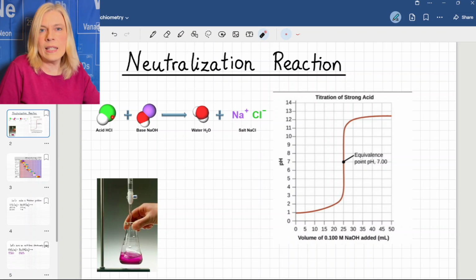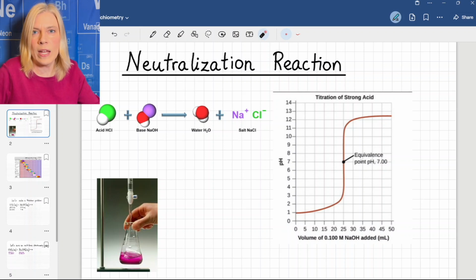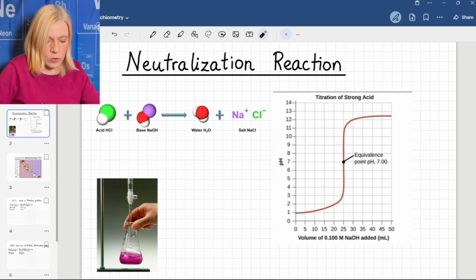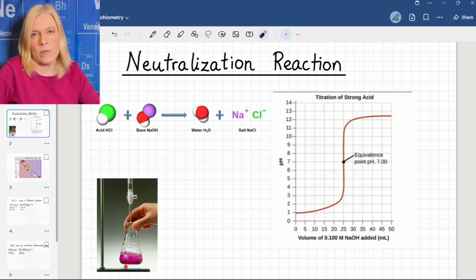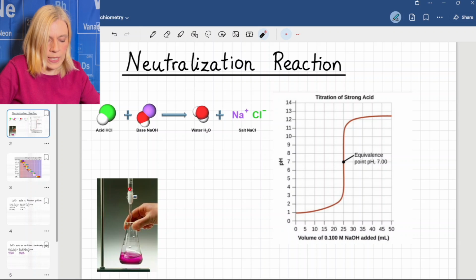So every acid, here is our strong acid, HCl, that goes in contact with a base, the H+ and the OH- will neutralize to form water. And so we have our H+ and OH- right here, neutralized to form water. And then the salt will be our spectator ions, swimming. So what we're going to do is we usually put our acid in the Erlenmeyer flask. We will know the volume of it. And then we will put base in a burette, and we will drop it drop by drop.